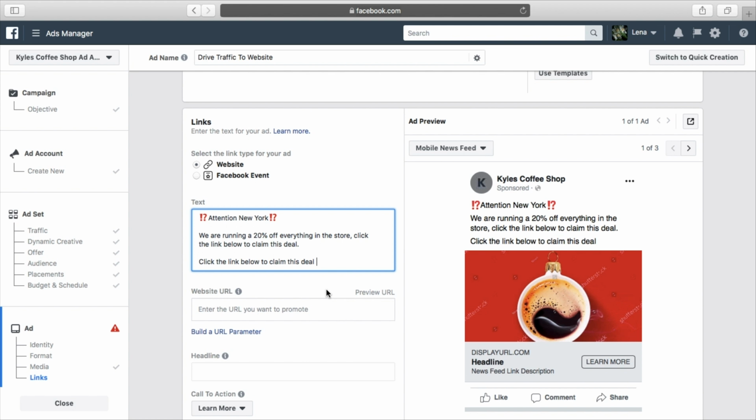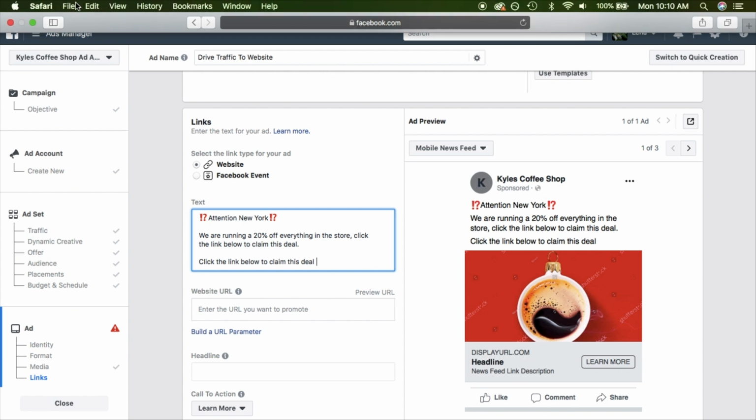What's good about that is you can track your ad spend, how much you spent, and then how many people actually came to your store to use the coupon. So ladies and gentlemen, never ever do general marketing, because that's what 95% of people do. They do general advertising and general marketing, and they can't track the ROI of their ad. So it's very, very important to tell them where to click, to give them something that they can claim, and then you can track how effective your ad is. So I'm just going to say click the link below to claim this deal.